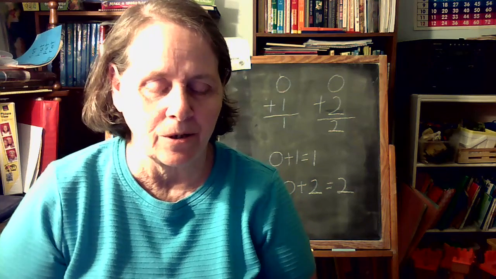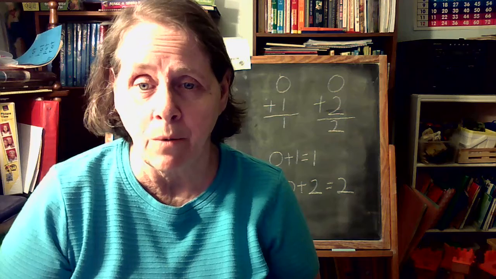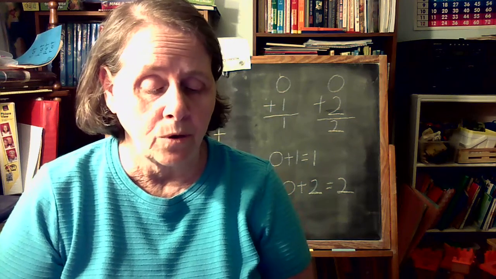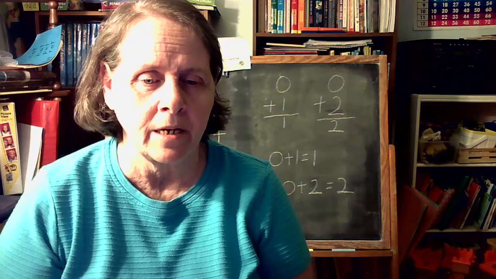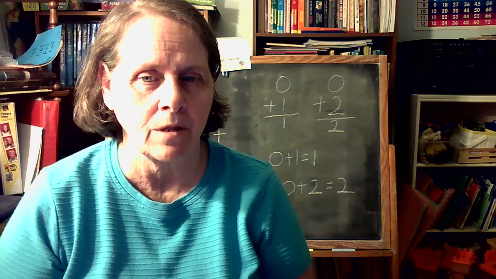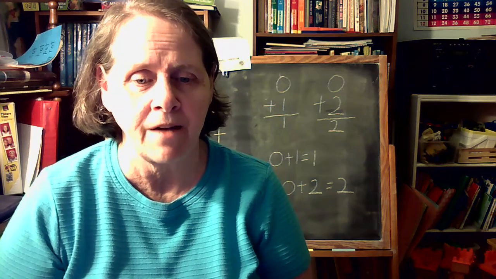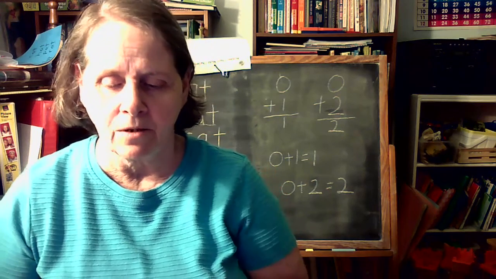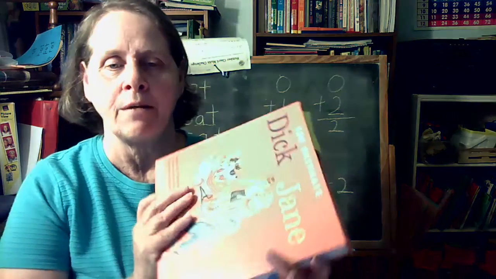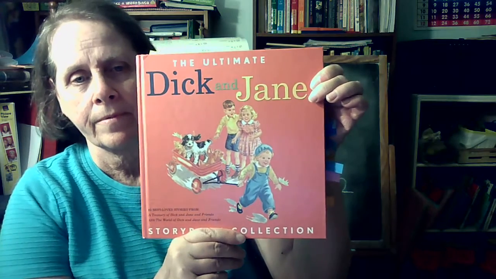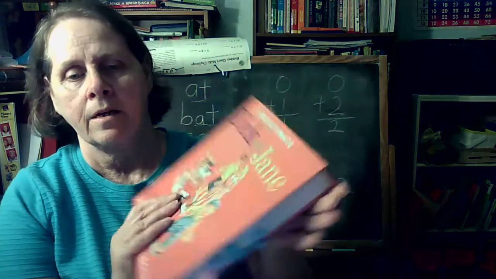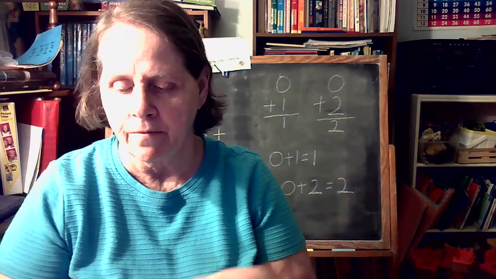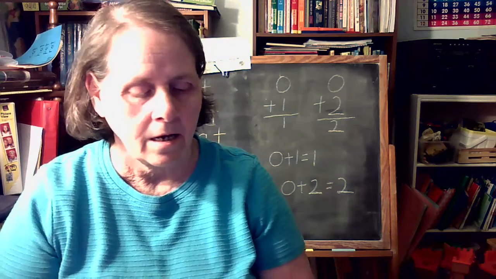Today we are going to learn 3 words that we will need to know for our first story. 2 of those words will be written with a capital letter and with lowercase letters, so there will be 5 flashcards for these. The book we're reading from is going to be the alternate Dick and Jane book. And our first story will be about Dick, the older brother in the story.